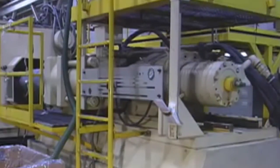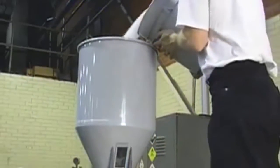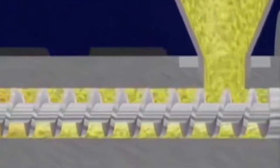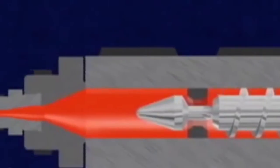Today, a very large amount of plastic raw material is processed by screw extrusion and by screw injection molding techniques. Basically, the polymer feedstock enters through a hopper in the feed throat and comes into contact with a rotating screw. The rotating screw forces and drives the plastic through the heated barrel, where it is mixed and progressively melts. Extra heat is generated by the intense pressure and friction taking place inside the barrel. After processing, the material is delivered to a die that gives the final product its shape.